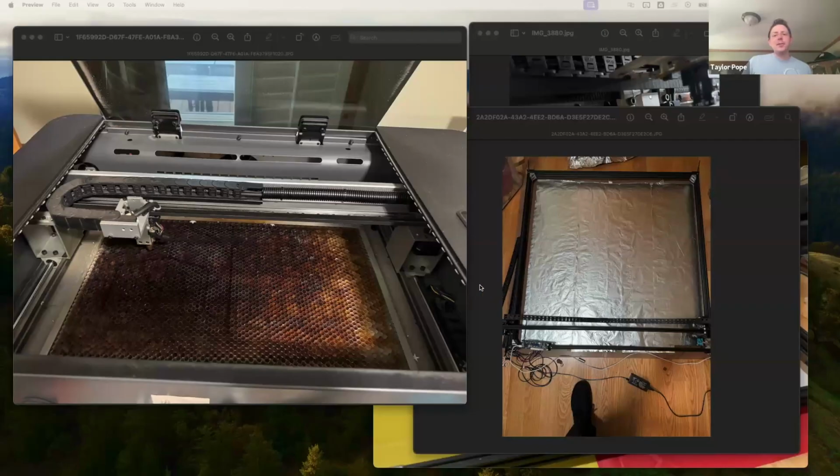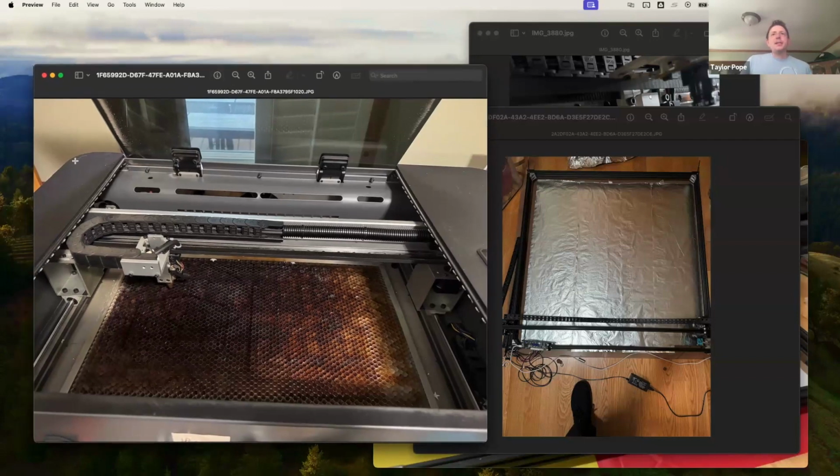When you are working with lasers, there are a few major types that you're likely to come across in hobbyist lasers. I'm going to share my screen and show a couple of images of lasers that I have. The laser that I started off with is a CO2 laser.